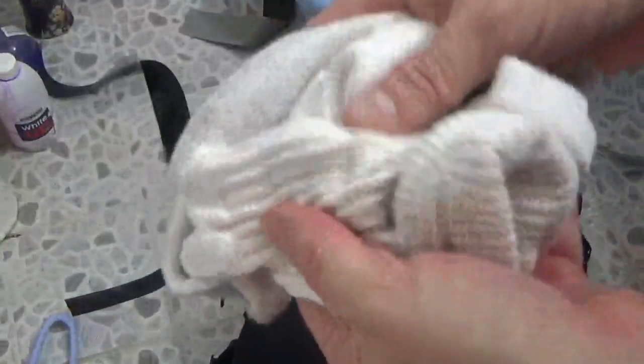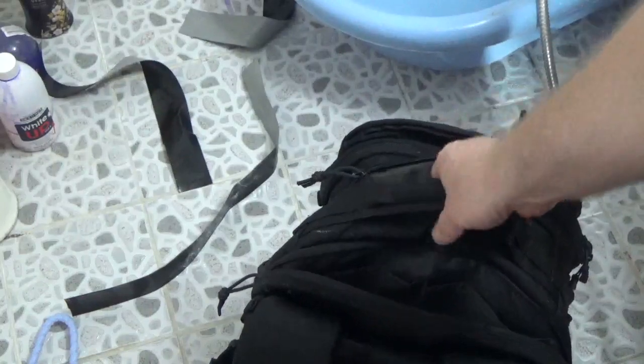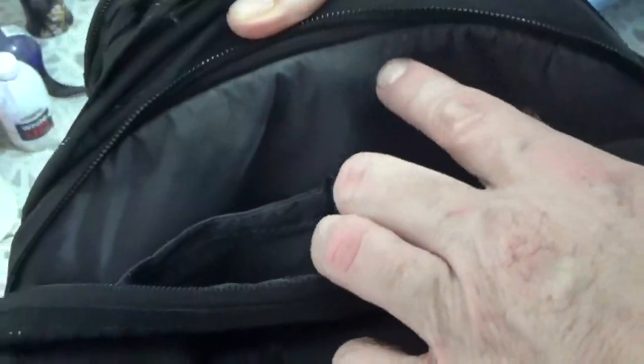My dirty socks, for what it's worth, are pretty dry. So if you had your computer in there, at least down deep here in the bottom, it would be okay. I'm feeling my hands around here. Most of the water tends to be up here. Sorry, trying to get this in the camera. Most of the water seems to be up here towards the top.